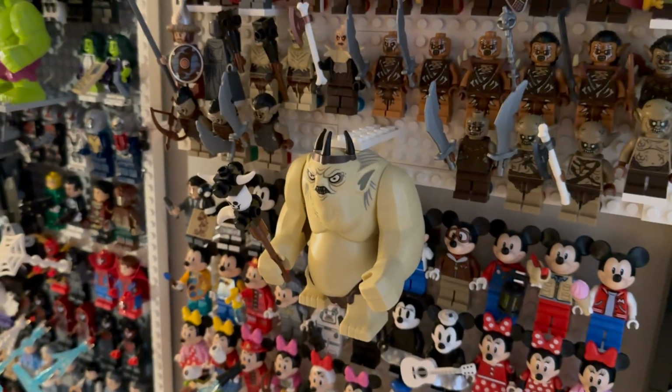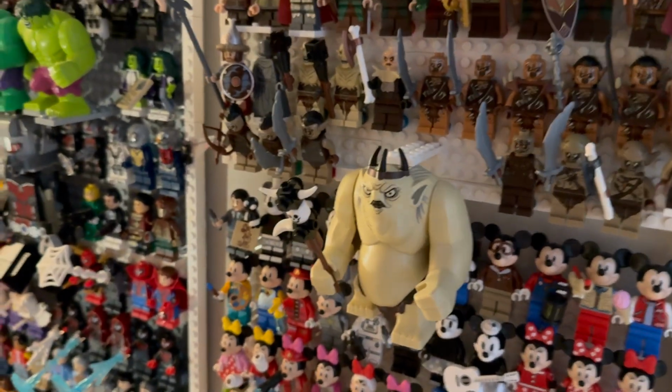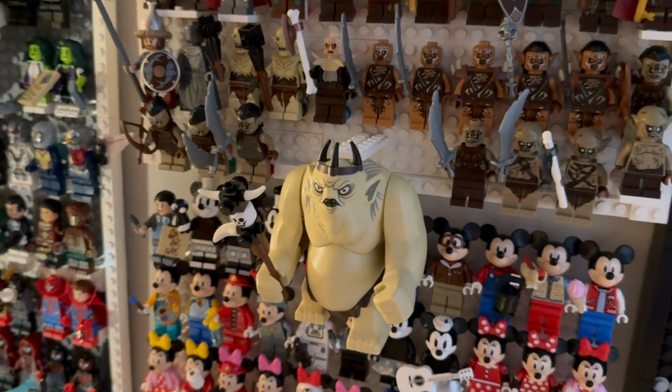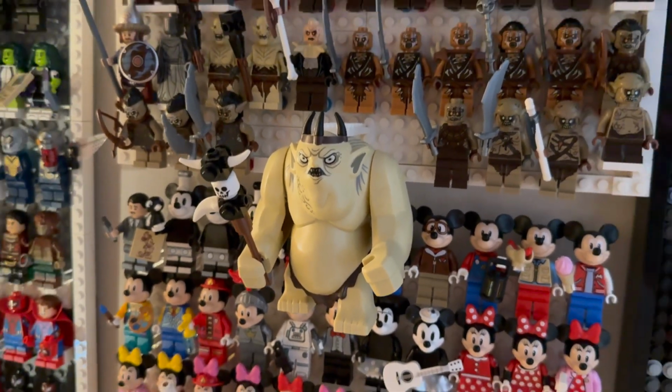This is a really cool one because you can actually have these spikes on the crown be attached with black horde elements there, which were introduced in Bionicle, and of course you have the gigantic belly of the Goblin King being featured as well. Even LEGO Star Wars got in on the fun.